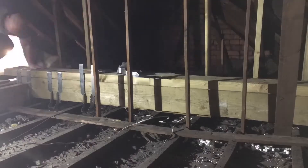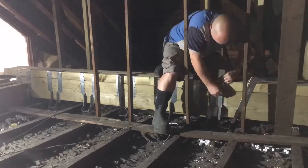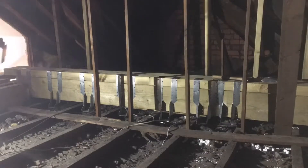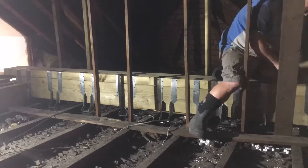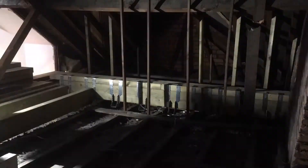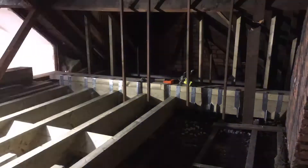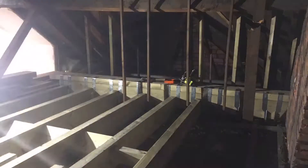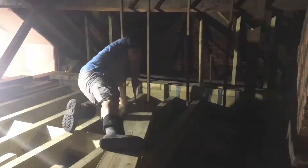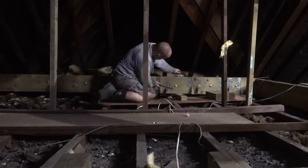Now I'm going to start putting joist hangers in — here we are. You just slot your joists into them. The bit of timber I've got my foot on used to carry the old electrics but also supports old rafters, so I only chop out a section at a time because I'm worried about the ceiling below coming down. Adding each beam with noggins as I go, hanging off that great big sideways structural beam. If there's ever a nuclear war, I'm standing under those two beams. The two beams placed close together are just due to different joist spacing underneath.